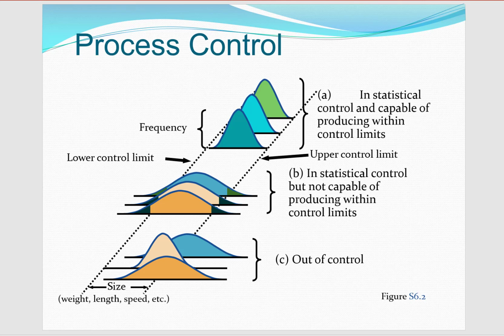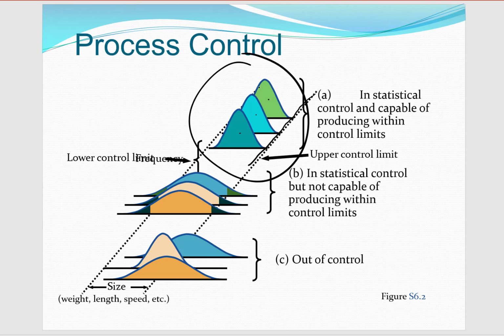Here is a view graph for process control. We sort of have covered this. You can see here in these ones over, these right over here are in a state of statistical control, and you can see that the process is capable. Now it's in statistical control. Why? Because they behave the same time after time after time, and it's capable because our production falls within or fits within the spec limits.